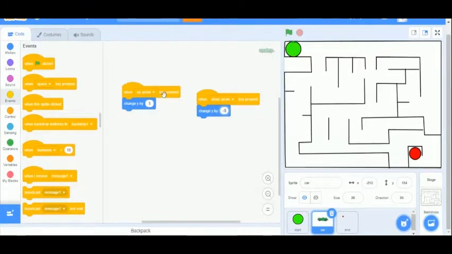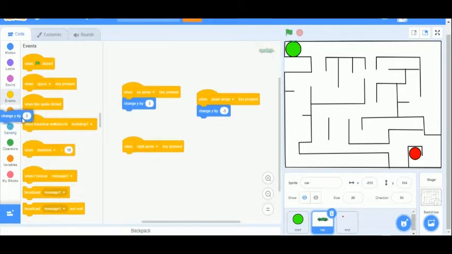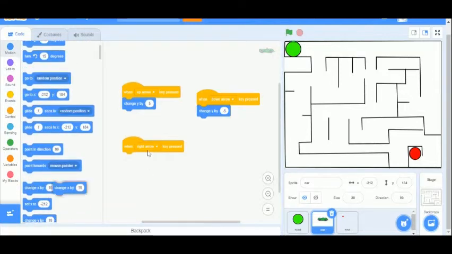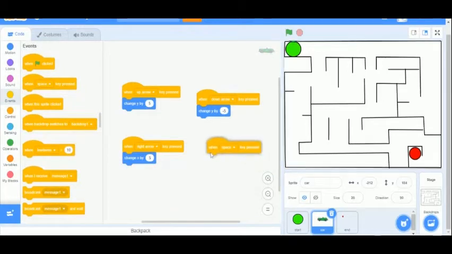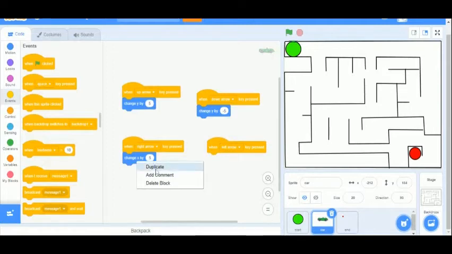Yep, okay. And we're gonna duplicate this one. So duplicate, and we're going to change it to left arrow or right arrow, we'll start with right, and we're going to delete this because as we know right is the x-axis, so we're going to select change x by. We're going to change it by 5 again, not -5, because that's just how it is. Okay, and then we have the left, and we're going to duplicate this, and then we'll change this to -5.